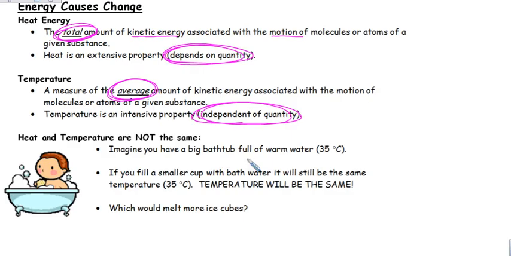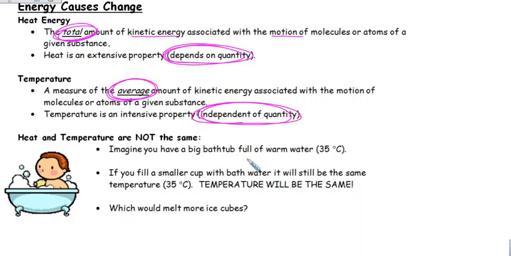Kind of the same thing, like I could have water boiling at 100 degrees. I could have 10 milliliters of boiling water. I could have a very small sample of boiling water, and the water should boil at 100 degrees Celsius. Then I could have maybe a liter. I could have 1,000 milliliters of boiling water, and it's the same temperature. They both boil at 100 degrees. Any sample of water boils at 100 degrees. It's an intensive property. Temperature is independent of quantity. On average, the particles have the same amount of average kinetic energy.